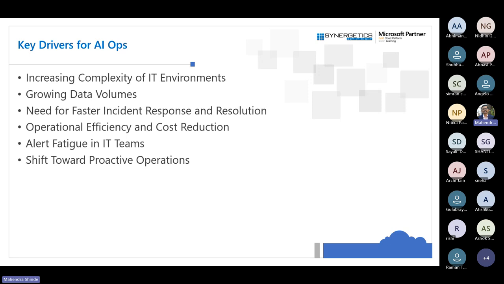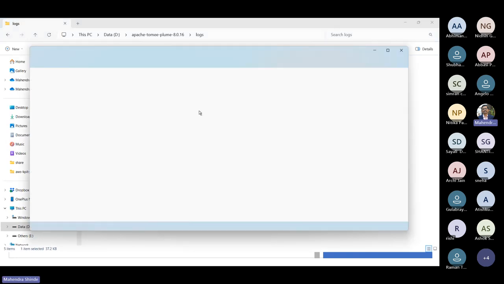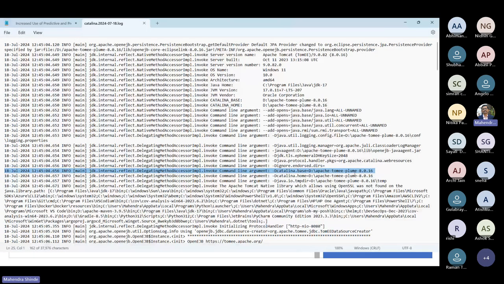So log volumes keep increasing, and it becomes very difficult to manage them. You cannot just keep the logs. Yes, logs are basically what that particular application is doing in real time. To show you an example once again, it is actually giving you a complete timeline of what exactly Tomcat is doing at this point. Did you notice this? This is the date and time, and it is showing me what Tomcat is doing at this time.